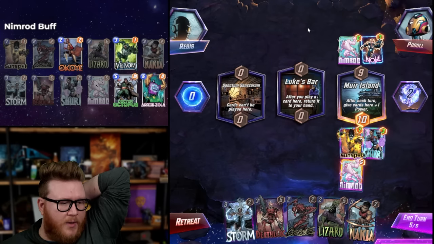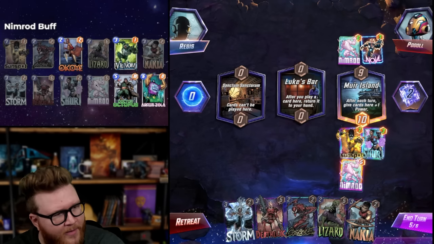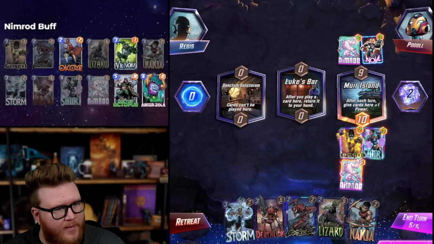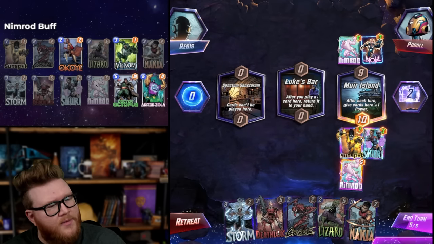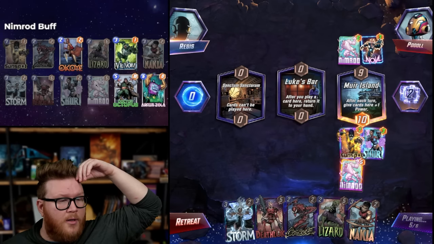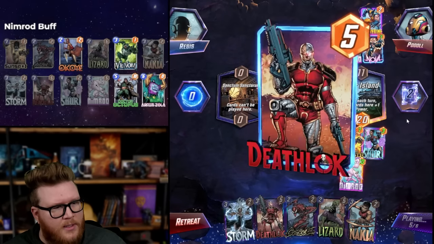Galactus here means we're each only going to have the one Nimrod, though. So I might have to win on power on the final turn, which is not easy. I'll have an advantage thanks to the Nimrod, but only a small one. Oh, but that's fine. We can't play the Luke's bar anyways. No, I will win. That's totally okay. No, none of us can add power here anyway. Oh, not what I thought. That's just Deathlock. Okay.